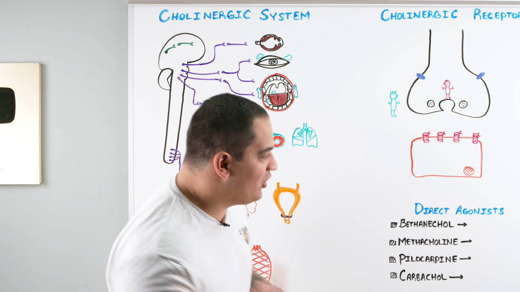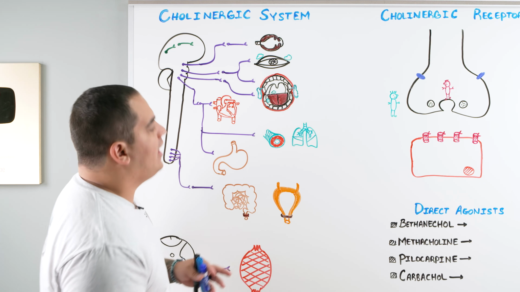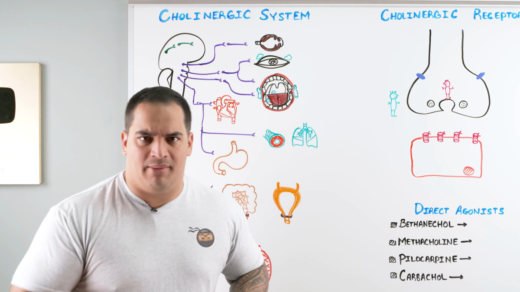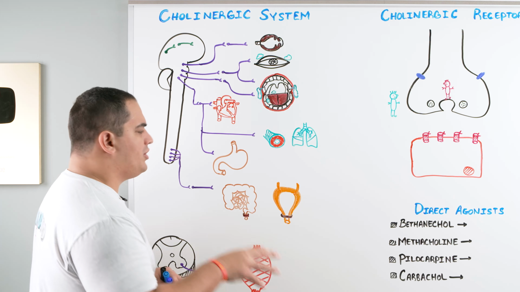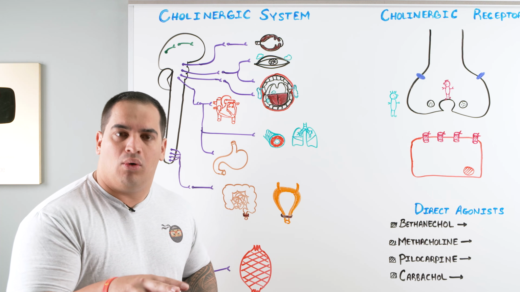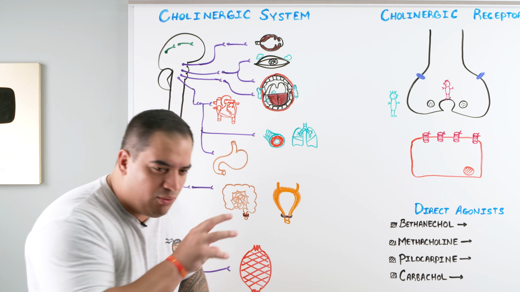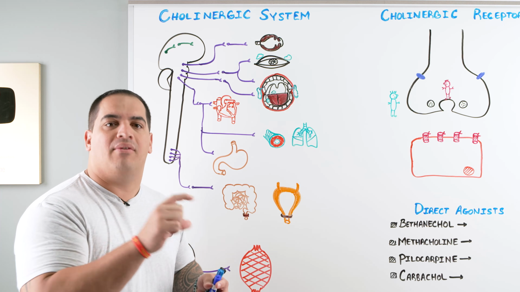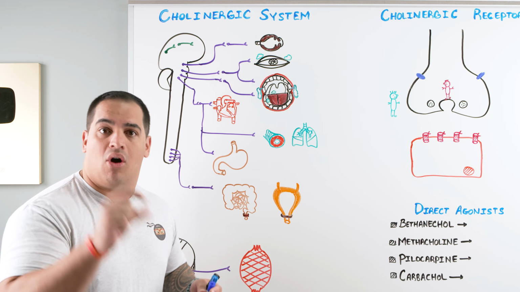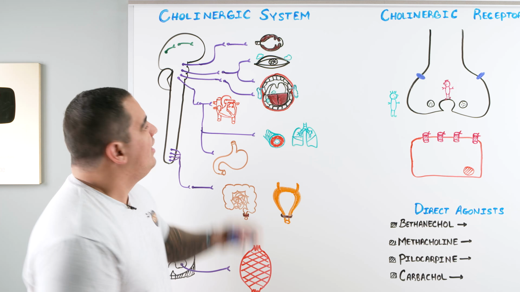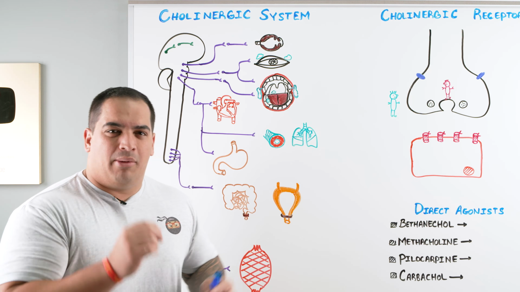All right, let's start talking about the cholinergic agonists. Before we do that, though, we have to understand a little bit about the cholinergic system. It's the system where the neurons are particularly releasing acetylcholine. Without getting too deep into this, if you want to understand more, we have a video on cholinergic receptors and our autonomic nervous system where we go over all the physiology in more detail. For here, we're going to break it down a little more simply.